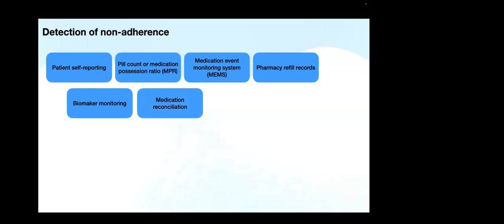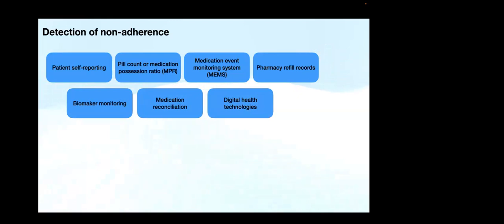Pharmacy refill records: we can monitor the frequency and regularity of medication refills to identify adherence. Obviously, we can use biomarker monitoring. Some medications have specific biomarkers associated with them. If serious conditions are there, you can use biomarker monitoring techniques, monitoring the level of these biomarkers in the blood and urine. That can provide indirect evidence of medication adherence, if the patient is taking the medication at the suggested time, right? Medication reconciliation, you can always do that. Digital health technologies you can use: mobile apps, electronic pill boxes, or wearable devices equipped with sensors that can help further to monitor medication adherence.